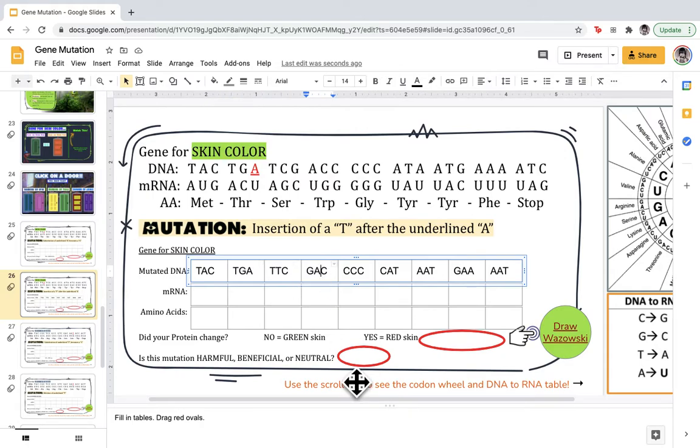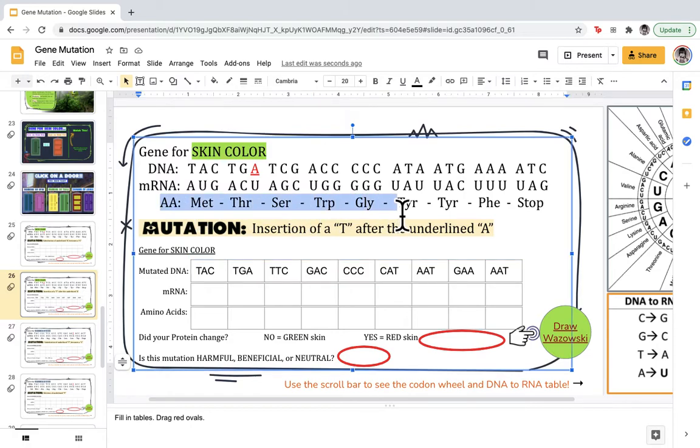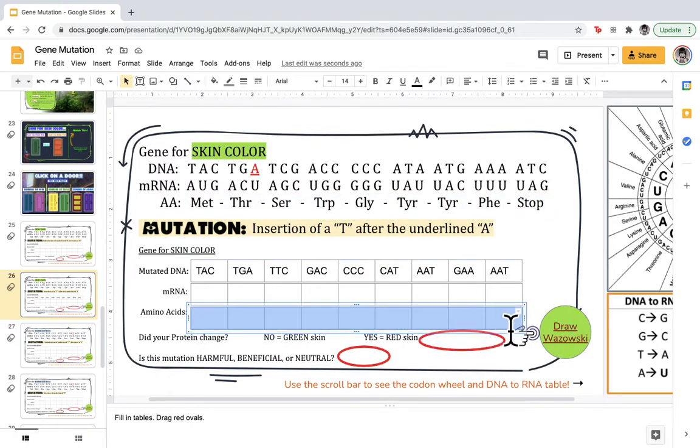The last thing you're going to do on this slide is use these red ovals. You're going to drag it to whether there was a protein change or no protein change. You'll know if there was a protein change if this amino acid sequence and this amino acid sequence here are different.